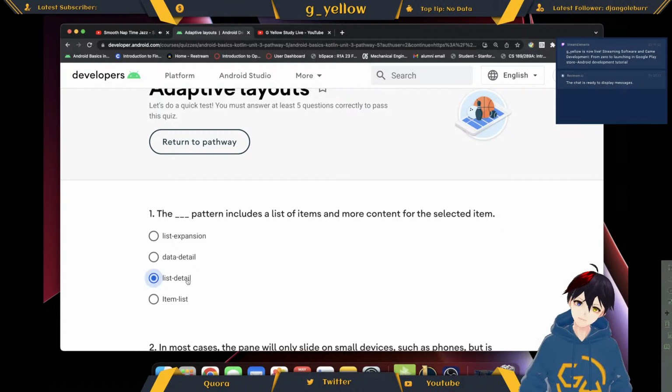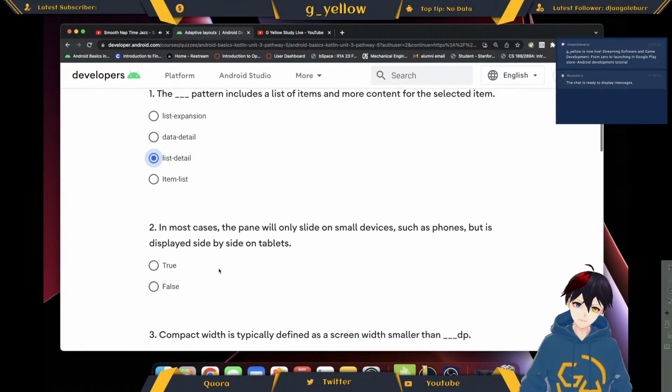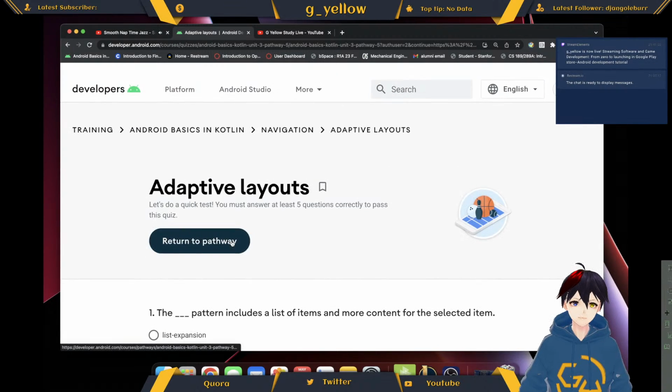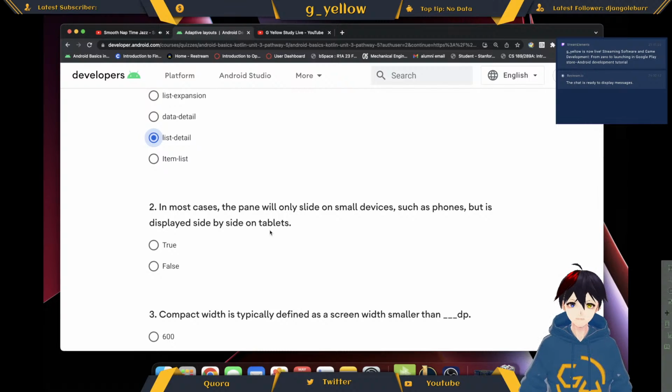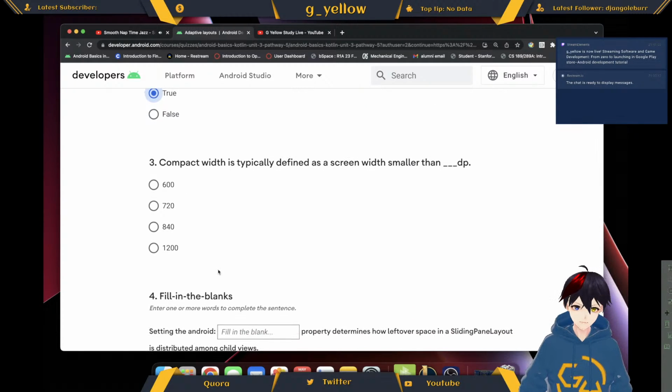List detail. In most cases, the pane will only show on small devices. Sure, that makes sense.